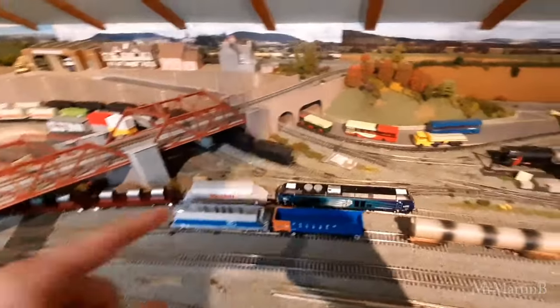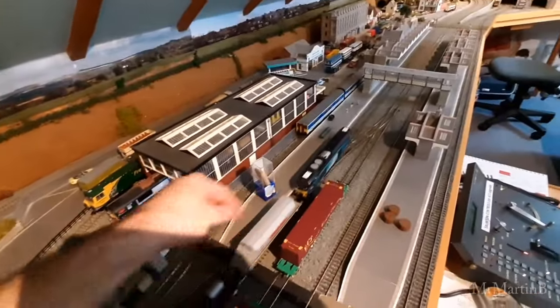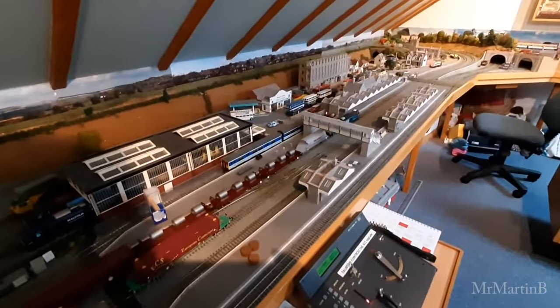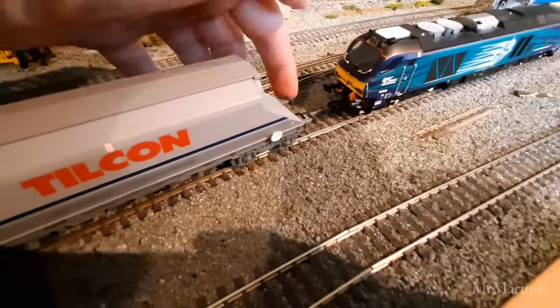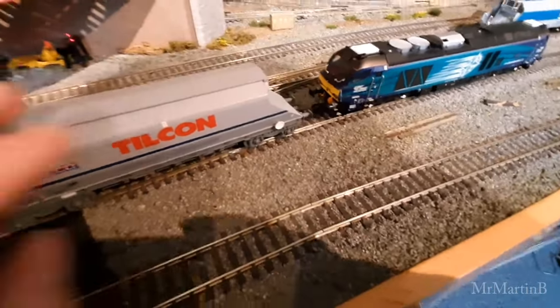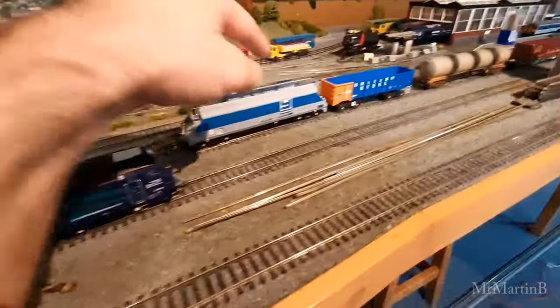There we go. I've had to put the Tilken in, because the Tilken's a nice heavy wagon. There seems to be some sort of pivot point for some reason between this wagon and the loco, and that's why it keeps coming off. So now it runs around absolutely fine. Talking about running around fine, it was just derailed because somehow this buffer got ripped out. So I'm thinking it might have got caught behind this. So it wasn't running around fine. It was running around fine until now. So anyway, talking about pricing.